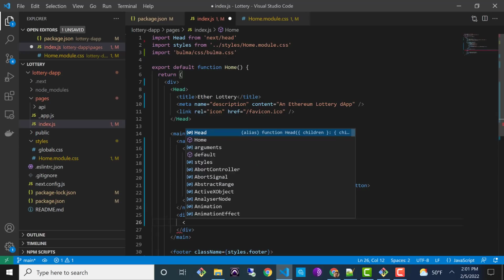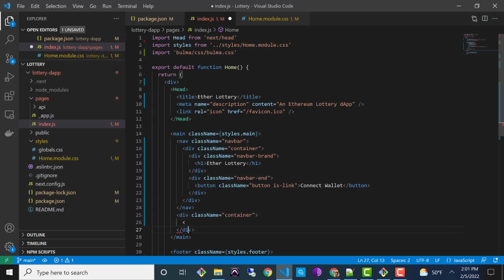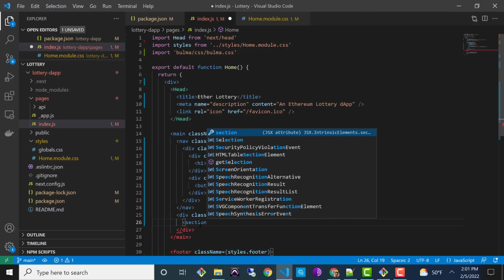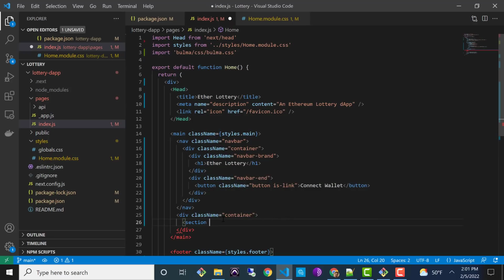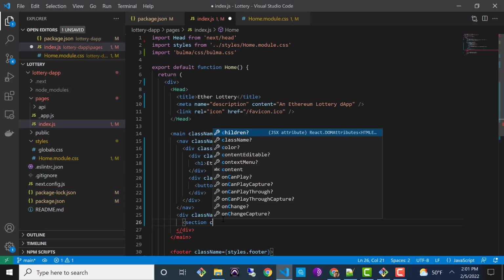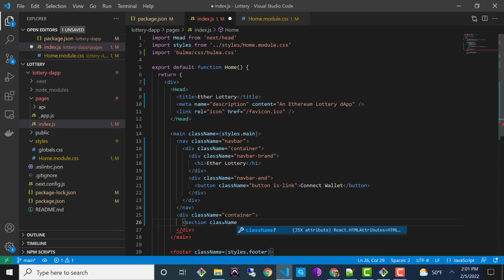All right, so within the main container element, we can just start creating different sections. We're going to have 2 buttons for starters. We're going to have an enter button to enter the lottery, and then we'll have another one underneath that one for a choose winner or pick winner. So we'll say section, and section is just an HTML element. And let's give it some padding. We know right off the bat that we'll need some padding, otherwise it'll just bump right into the nav bar.